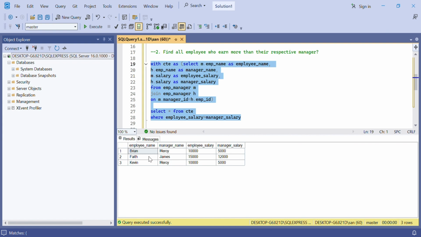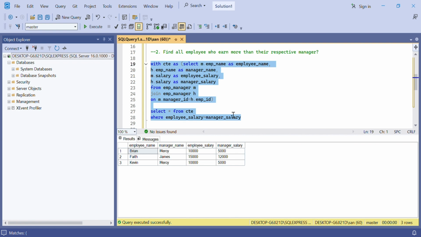That means Faith, being the employee, is earning more than her manager. And then we have Kelvin and Mercy. Kelvin, being the employee, is earning 10,000, and Mercy, being the manager of Kelvin, is earning 5,000. That means the employee salary is greater than the manager salary.